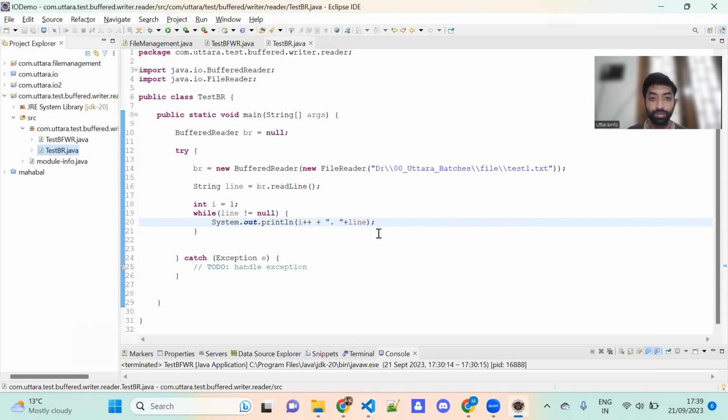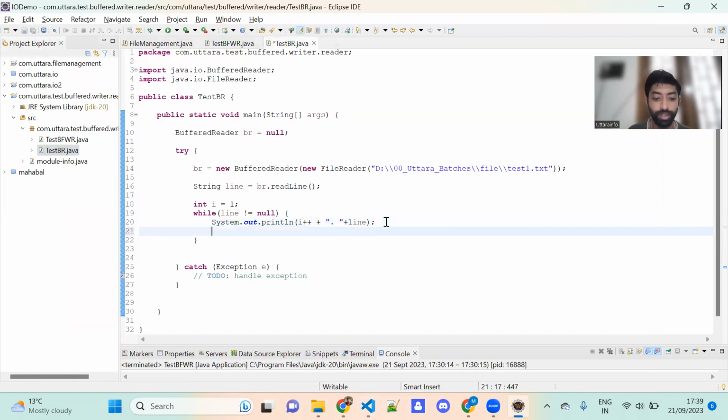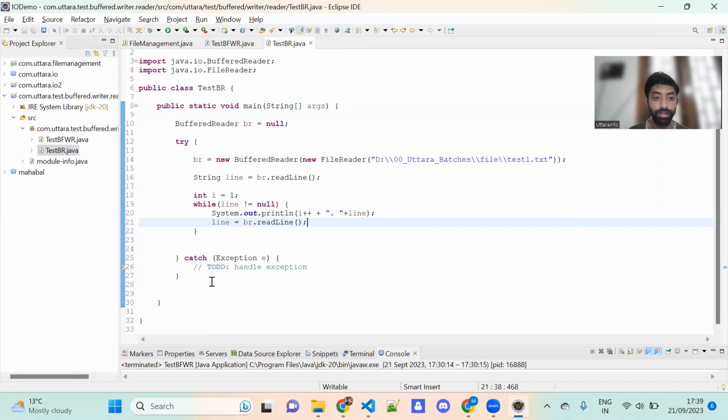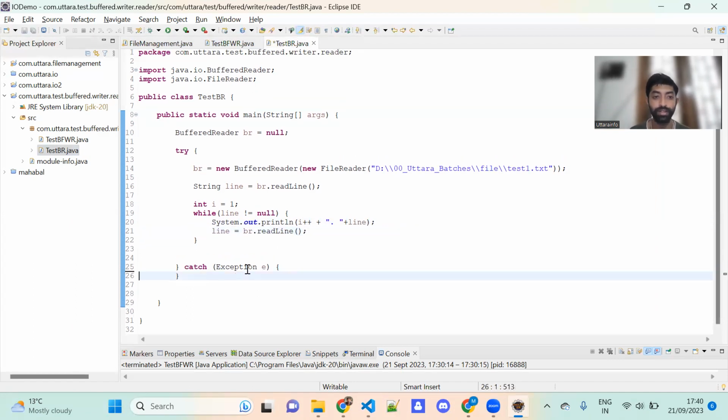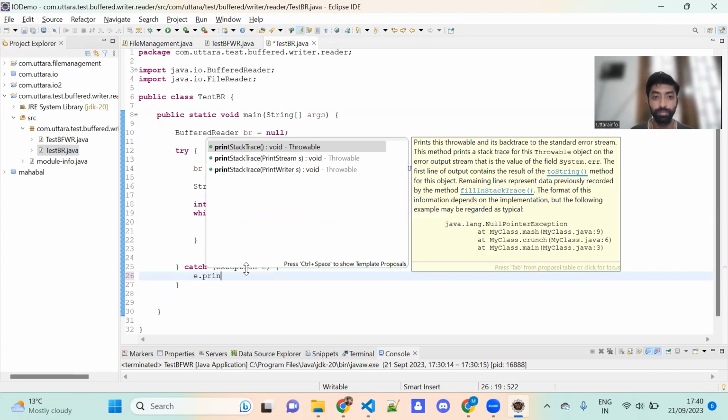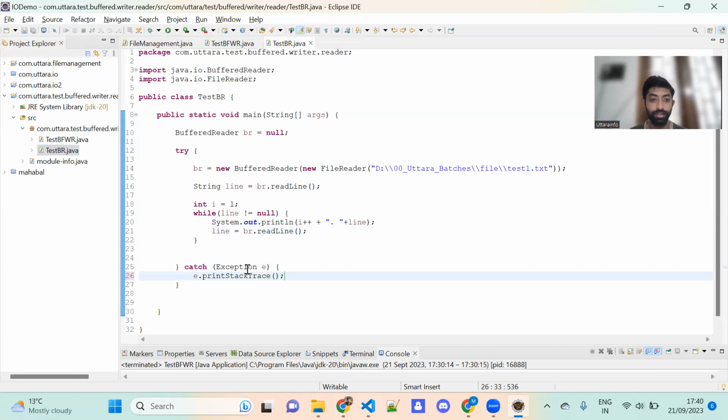Yeah, so we will do this, and at the same time we have to update this line value also. line equal to br dot readLine, call that method. Save this, and here we will print the stack trace. SOP e dot getMessage, and e dot printStackTrace.